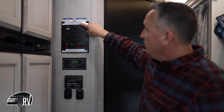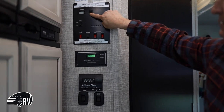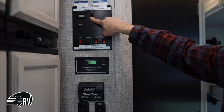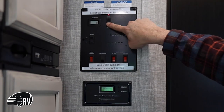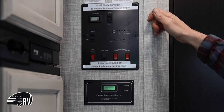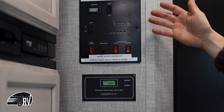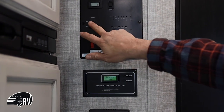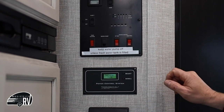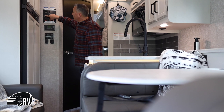Inside the main controls alongside the refrigerator: your generator hours are here, along with the generator start and stop. There's a prime system for starting the generator if it hasn't been started in a while — hold down the stop button until the red light comes on for three or four seconds, then hit start. To stop it, just press stop. With the generator running, the ACs, refrigerator, and everything you need to plug in will work. You also have the slide extension control here — the vehicle must be turned off, the front door open, and the emergency brake on before you hit extend.